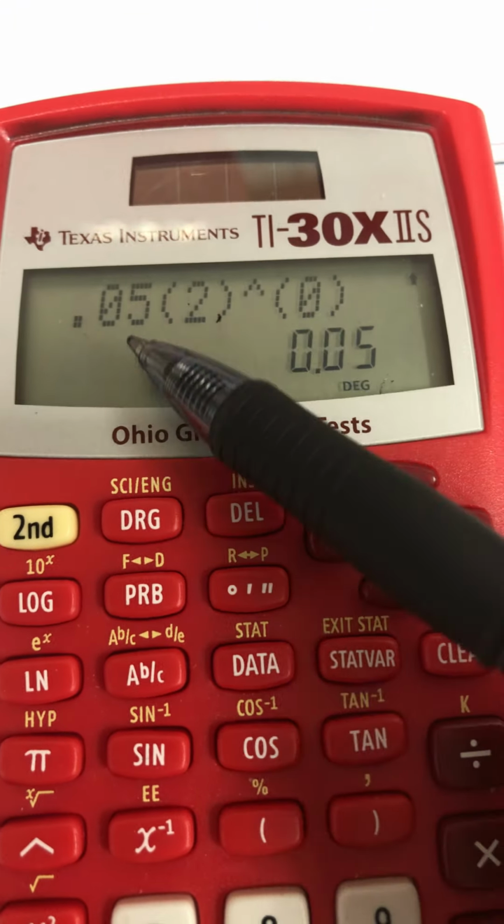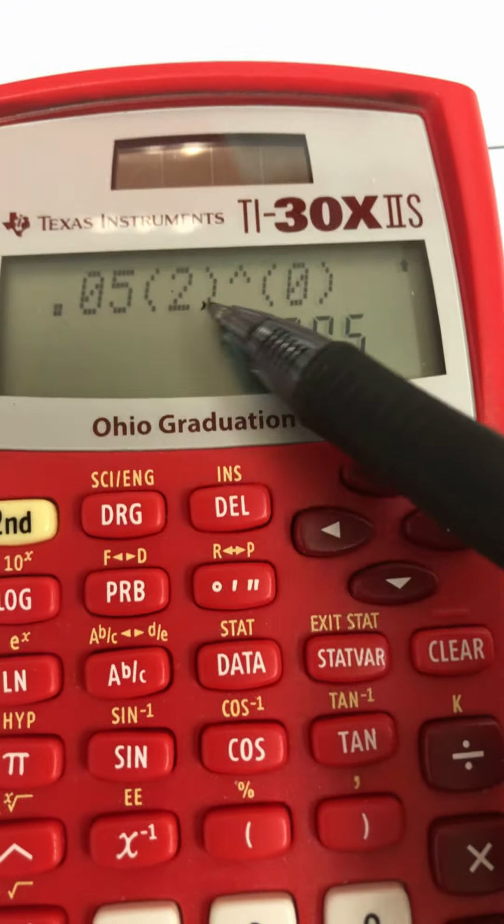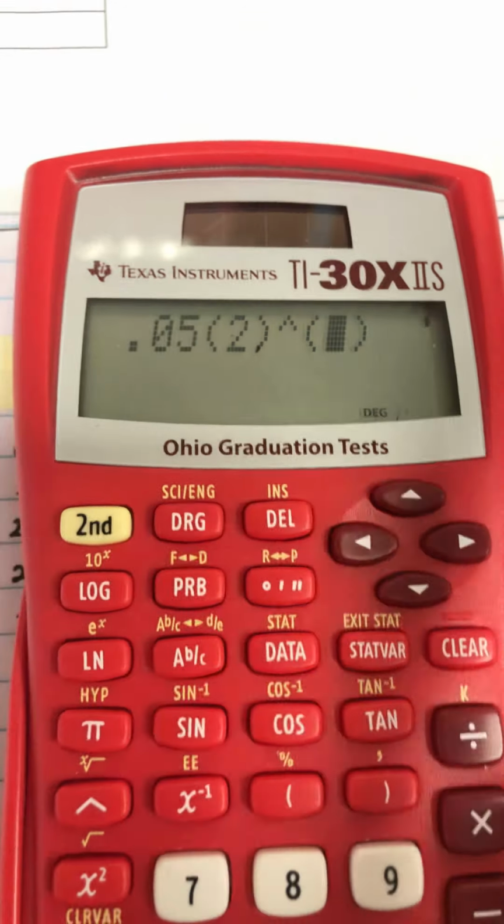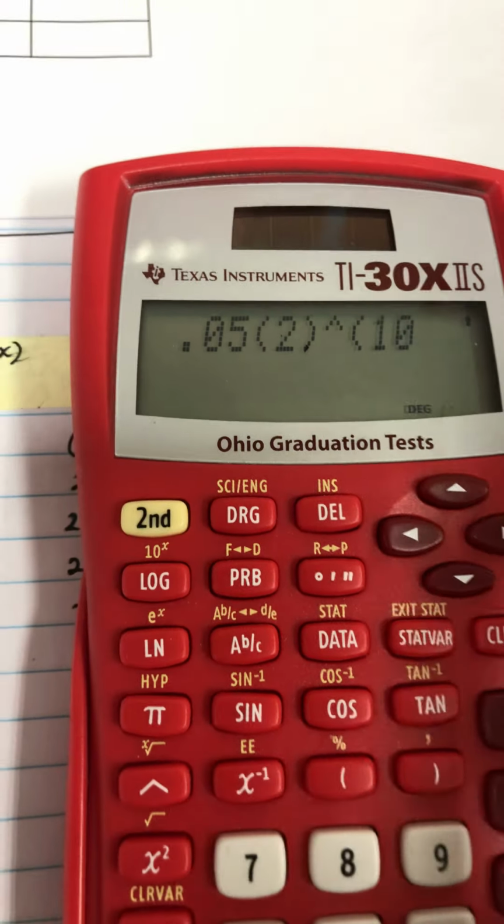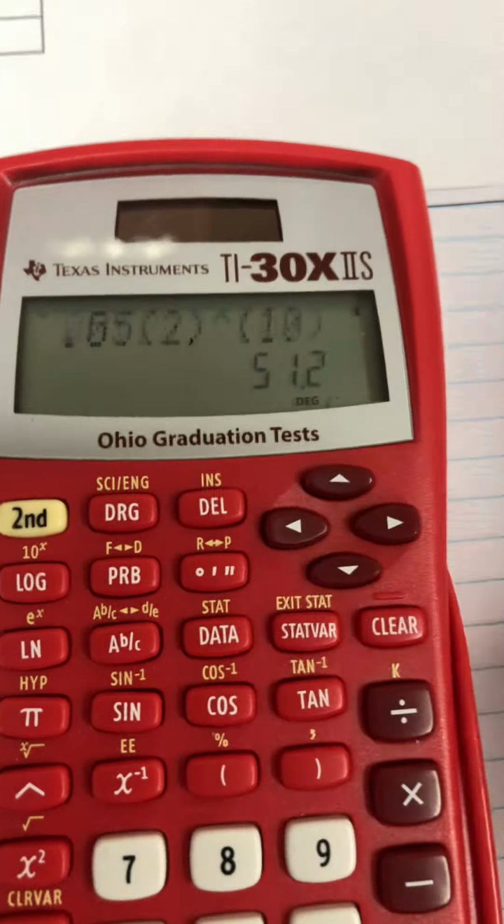Now, all I need to do, instead of typing all this in every single time, is use the back button and change my x value to 1. I hit equals. That's the first week. All the way down to, I could put in my 10. That's my 10th week. You just keep changing this number so you don't have to keep typing it in. Do the same for the other problem that we're going to be doing. And there's your answer for 10. So I got the chart, what you should be getting for the chart.